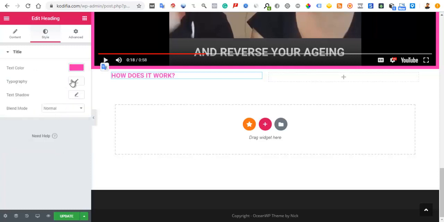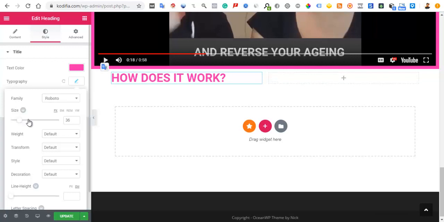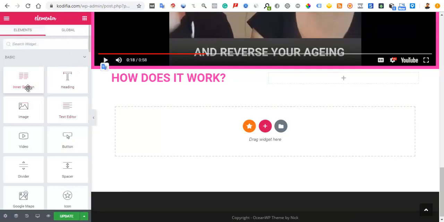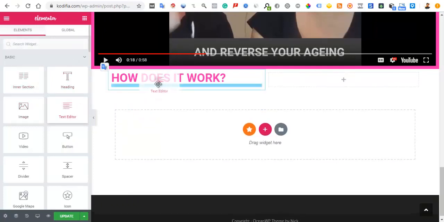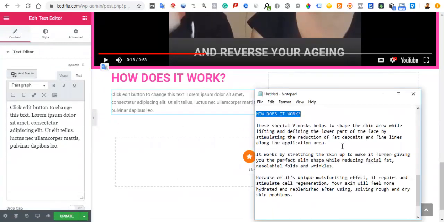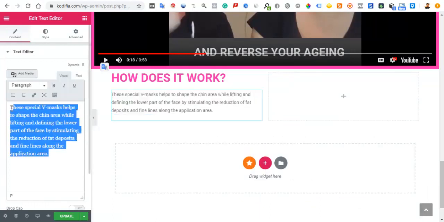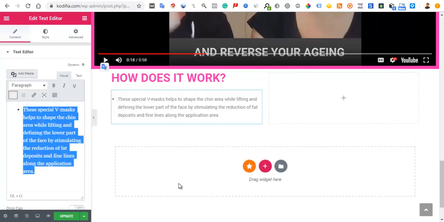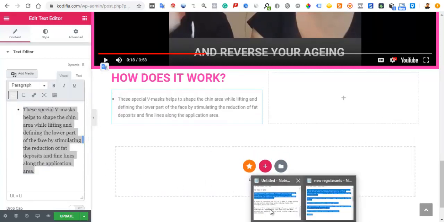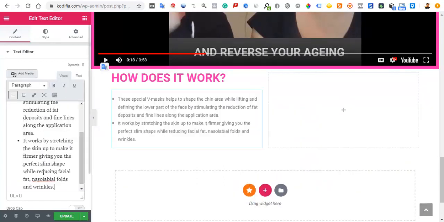How does it work? Okay, typography, we are going to do Roboto, and we're going to increase this, and that's a perfect one right there. And we are going to add a text editor below that. And what we are going to add now is this right here. Great. So we can add these bullet points and then this, paste that.